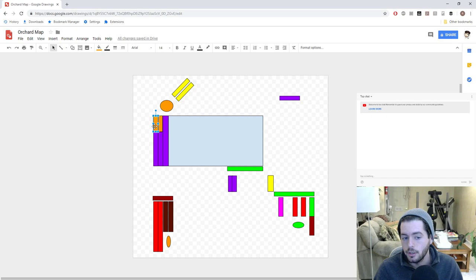The area where the persimmons are going to go is where my Illinois Everbearing mulberry was. We're going to chop that down all the way to the base and really try to kill it — it's going to be very difficult. I can drill some holes in the trunk to get it as close to dead as humanly possible. It really sucks because I like Illinois Everbearing — it's an incredible tree and I put a lot of fertilizer and time into it, but it's just too big and too close to the house.